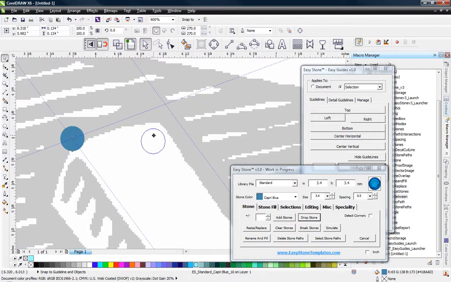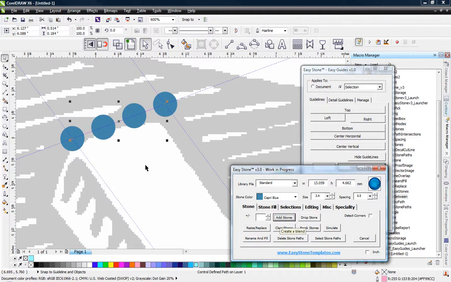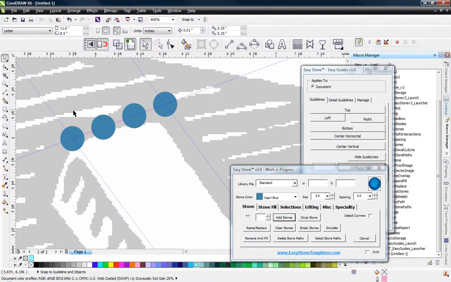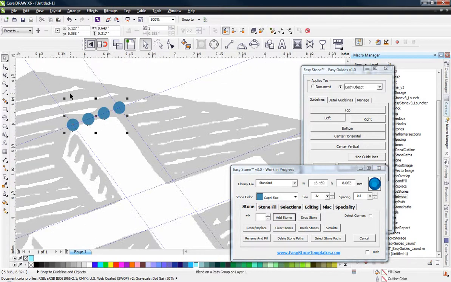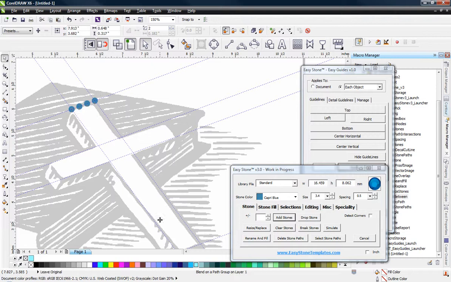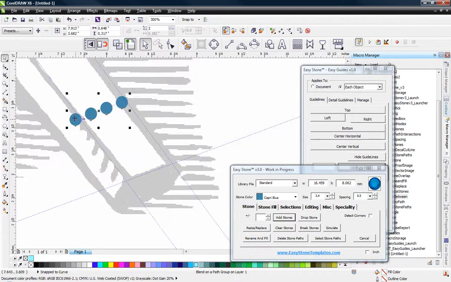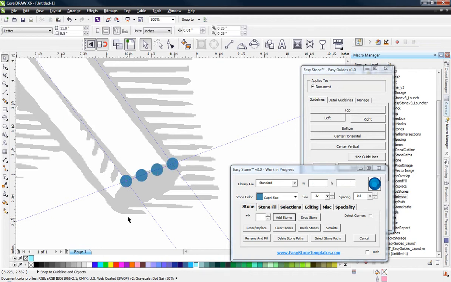And then I'm going to duplicate it. So I left click, drag, right click, make a duplicate, and position it at this intersection. Now I want it to fill the in-between. So we're going to select both of those stones and hit Shift Add Stones to fill the in-between. Okay? So now that we have this group, we're going to come down here and we are going to position it at this intersecting point on the guidelines.